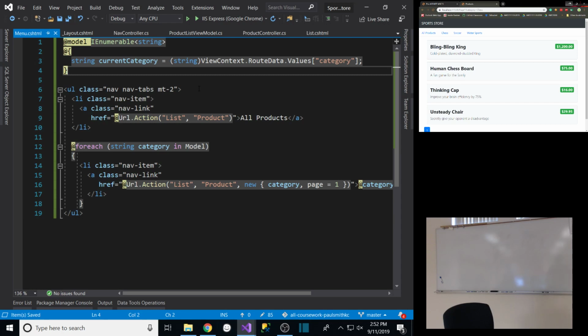RouteData gives me access to all those route values that are used to route the page to the controller. And specifically, I want the category route value. So that should give me the current category. Remember, that's going to be null initially if we don't have any category selected. And then if it's soccer, it's going to be soccer and such.